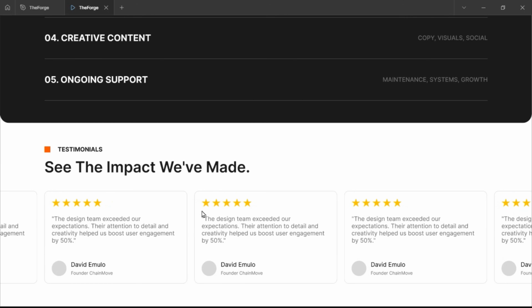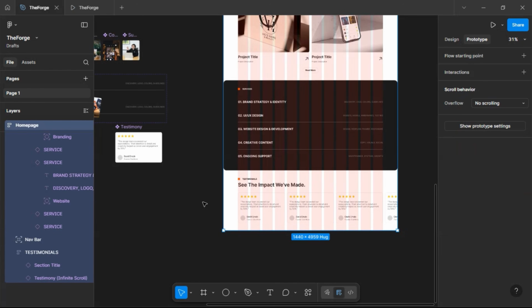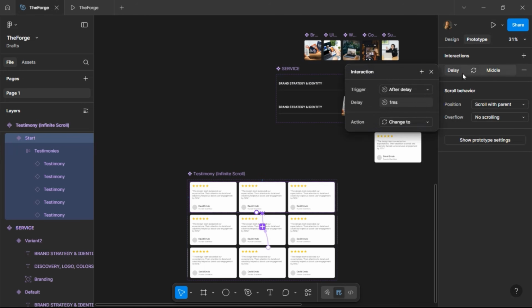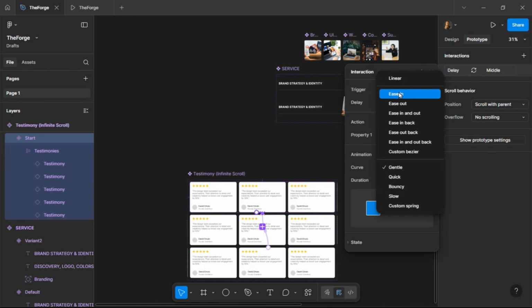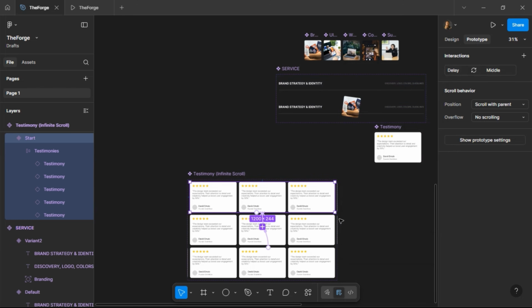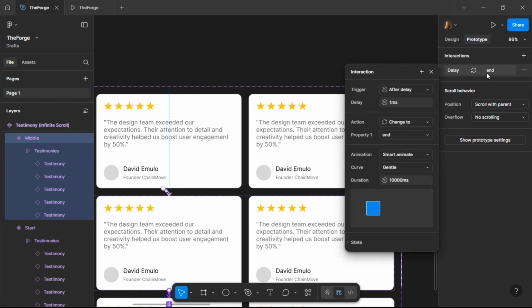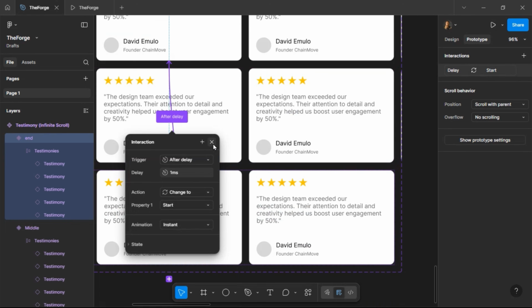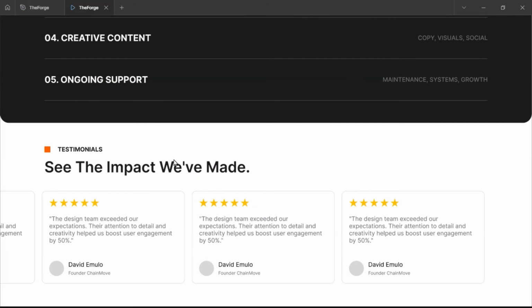Although it's kind of lagging a bit, so I'm just going to go over here and try to see if I can fix that. Okay, let's just quickly check what the problem might be. Alright, no, I think I want this to be linear, not Gen 2, and this should be 10,000. So let me select the next one and make sure that it's the same thing. So no, we want linear, we don't want Gen 2. And this should also be 10,000. I think I made a mistake. And this should be instant. Alright, so let's go back and see how that looks.